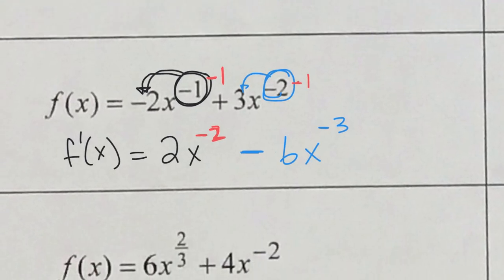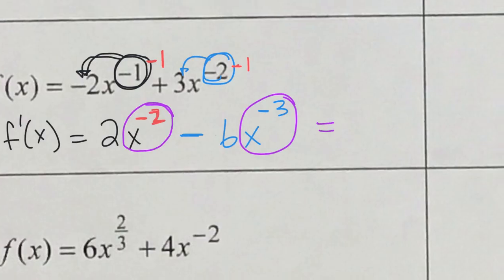And then the last thing we would do is we can take these negative powers, negative exponents, and write them in the denominators as a positive. So very rarely do you leave exponents as negatives. You would move them to the denominator to make them positive. That's one of those properties of exponents you learn in Algebra 1 and in Algebra 2.